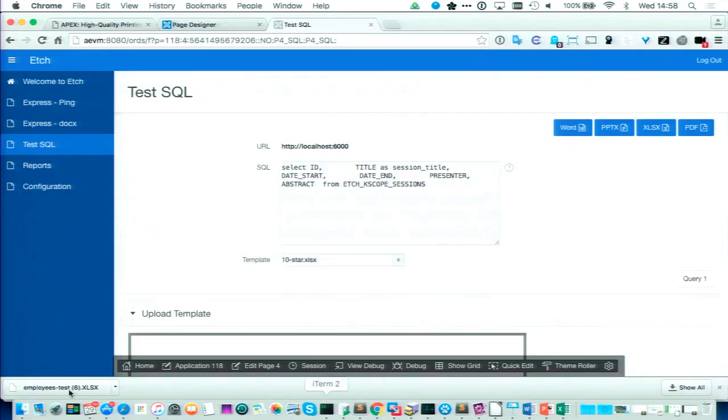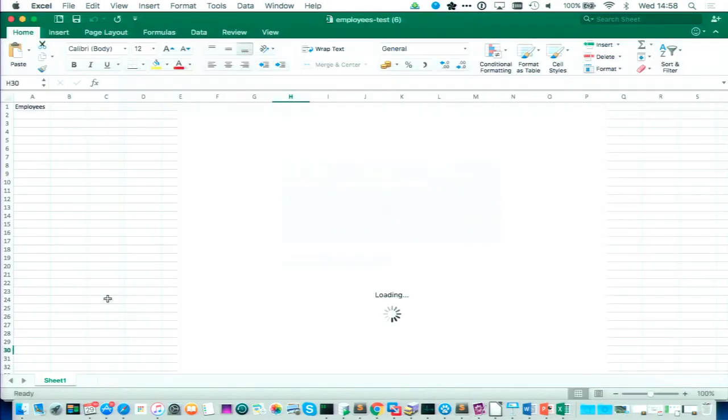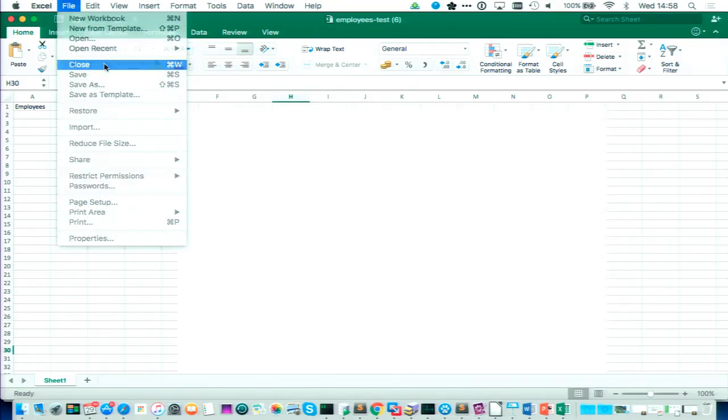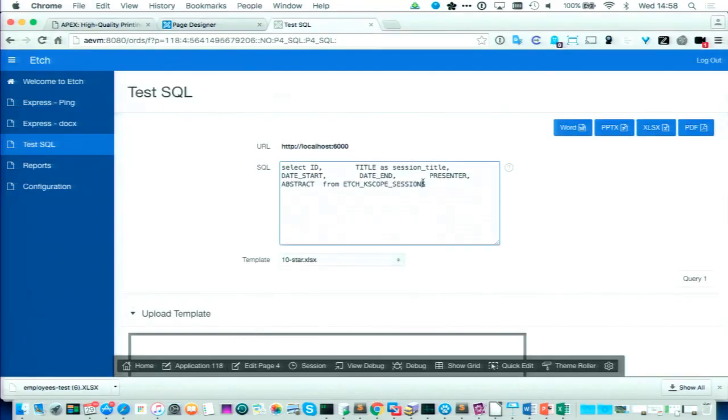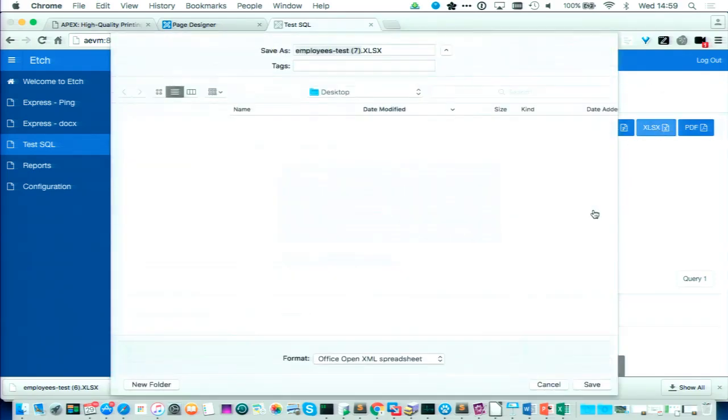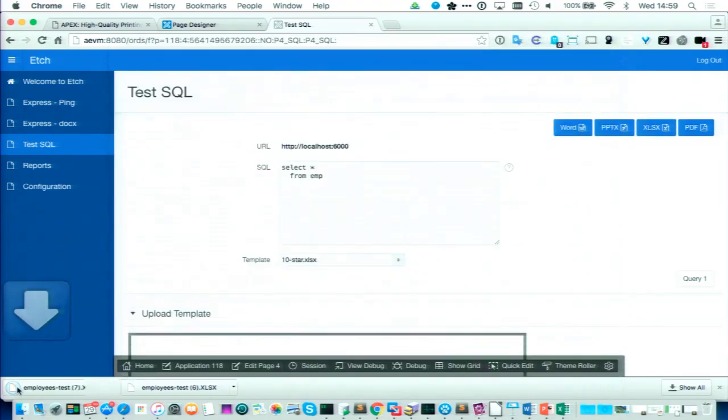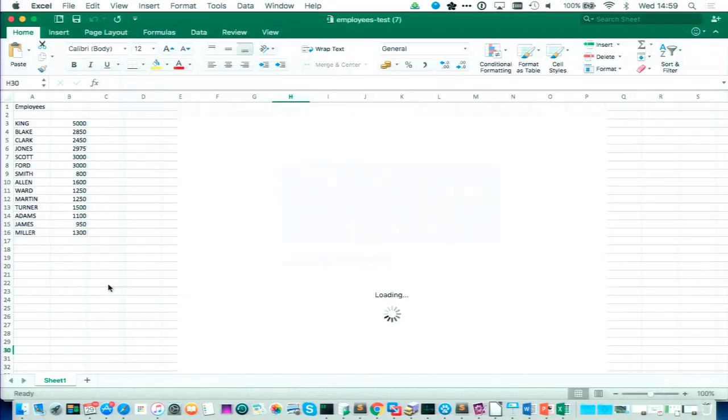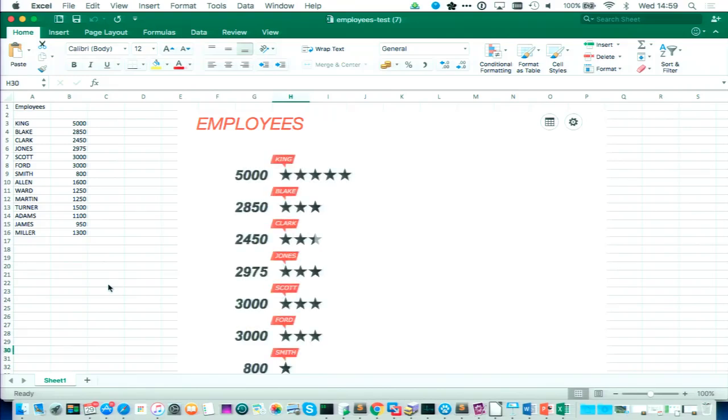Server didn't complain, which is always a good sign. Give it a second. Come on. Employees. Again, nobody told me wrong query, John. So let's do select star from emp. Excel. Ten seconds left. Let's see if this works.